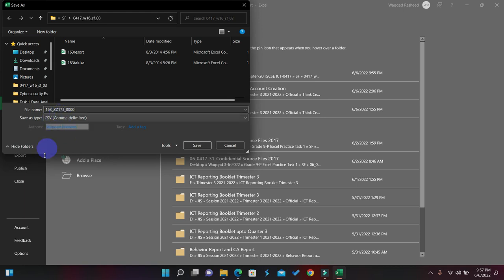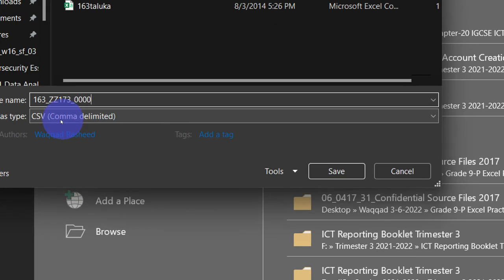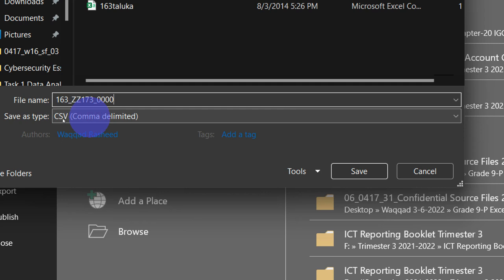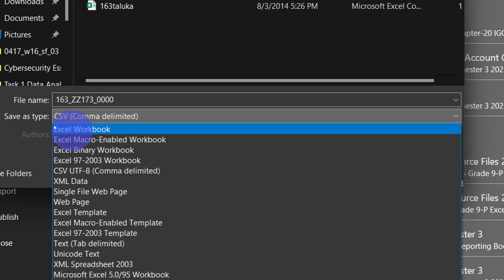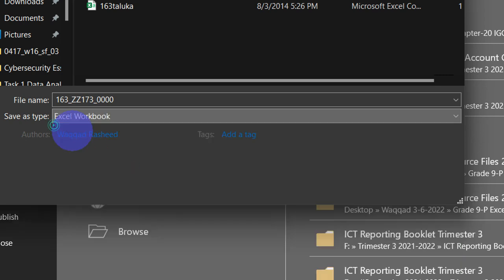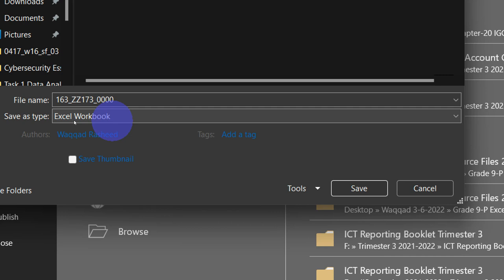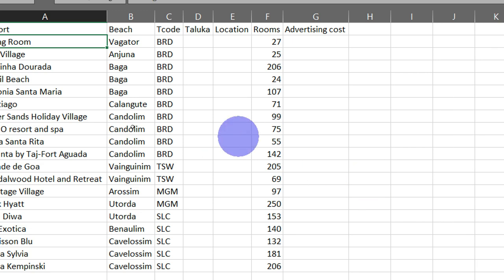This is done, and a very important thing to remember here is that you see this is comma separated values. So change that into Excel workbook. It's a very important step. Don't forget to do this. Otherwise, the formulas that you're going to input at a later stage are not going to work. So it's very important. You just have to change that CSV file into an Excel workbook. So just save this file. We are done saving.